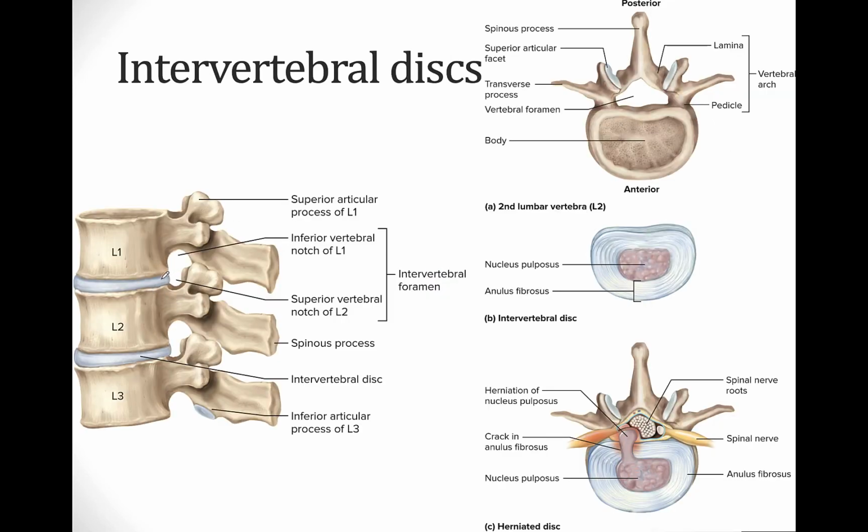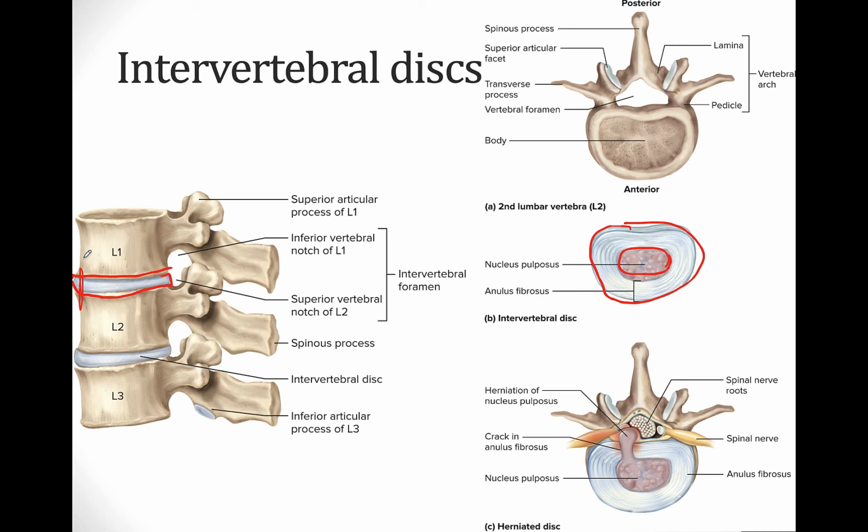In between each vertebra, we have a vertebral disc. And these are made out of a fibrous outer shell here. And then the inside of this is called the nucleus pulposus. So these bind the vertebrae together. They actually resist compression because of the cartilage they're made out of, and they help to absorb and cushion the body from shock, because every time you walk or move, the weight of your body has to transfer down on your spine to your hips.